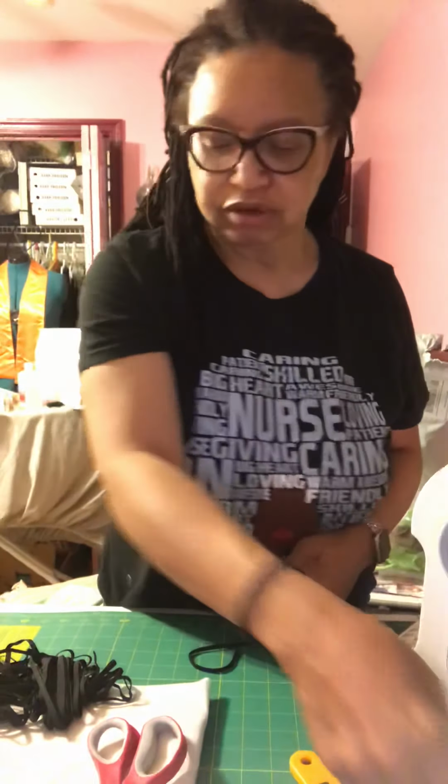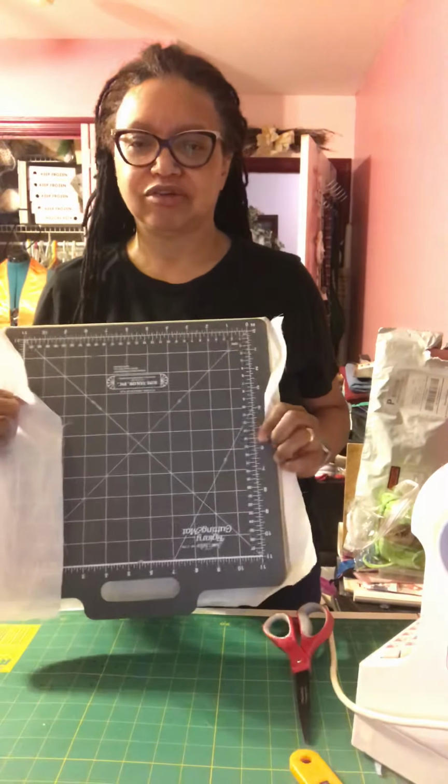Oh, also, an ironing source. You can have an ironing board. I have my big ironing board, but I also keep an ironing pad. You see my iron right here, and a pad. It's dirty because I've been using it for years, but I put a cover on it. But this is an ironing pad, and on the back side is another cutting board.